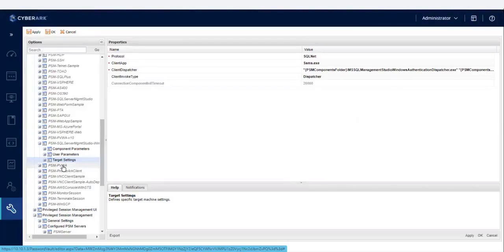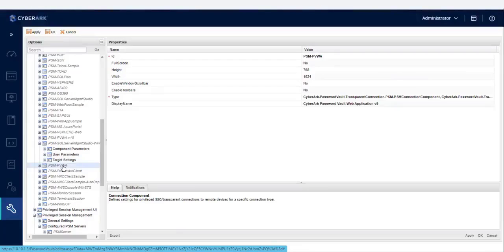If you want to onboard your administrator account, rotate the password of that Vault administrator account, and connect with that administrator account, if you want to launch the PrivateArk client or PWA through the administrator account to onboard that account into CyberArk, then we need to use the connection components PSM PWA v10 and PSM PrivateArk client. These two are the connection components, and the platform provided by CyberArk for onboarding the administrator account is CyberArk Vault.